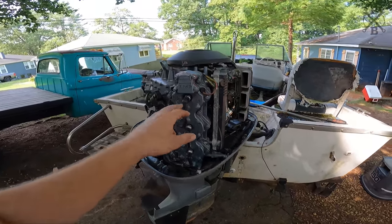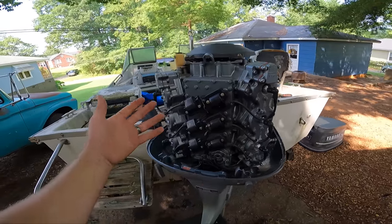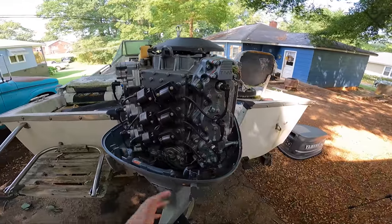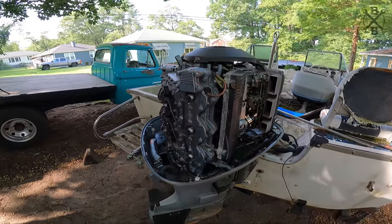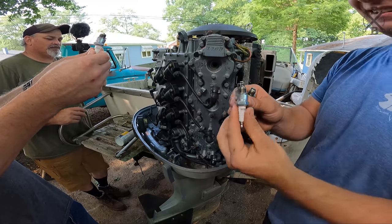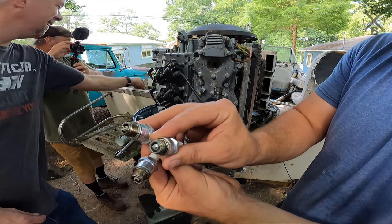First thing, let's go ahead and get all of the spark plugs pulled. We'll check and see how the condition of our cylinders are, and we'll go ahead and shoot some lubricant down in there, and we can start trying to turn this thing over. Well, that's scary. I'm just glad we got you so you can fix it.